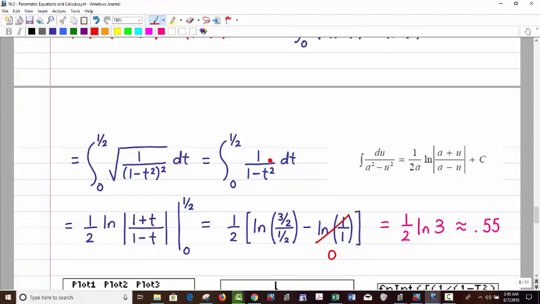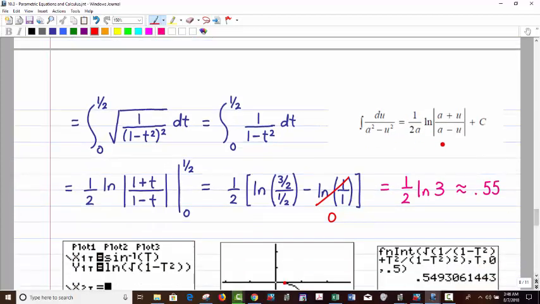But, you know, this problem could also be integrated by partial fractions. You can break that down and do that manually then, so it wouldn't be that bad. It'd be a 1 minus t and then a 1 plus t, and you could work it out. So this is just a condensed version of the partial fractions answer. But I wouldn't necessarily expect you to have this formula on your list of formulas for this particular. Although since this is on the final exam, this section is, you probably would have that formula down there somewhere. So anyway, now we just plug this into everything. The formula is pretty straightforward from there.